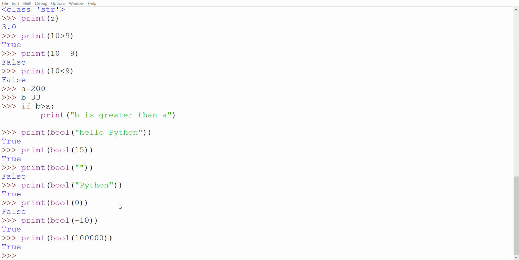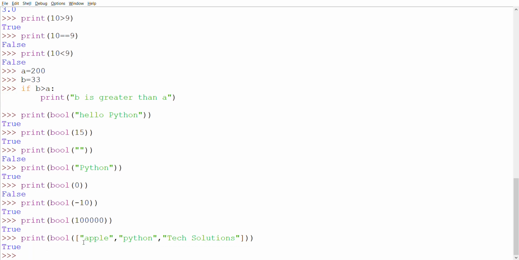Also list, tuple, set and dictionary all return true except empty ones. Just like if you print Boolean with apple, Python, TekSolutions, it will return true only.